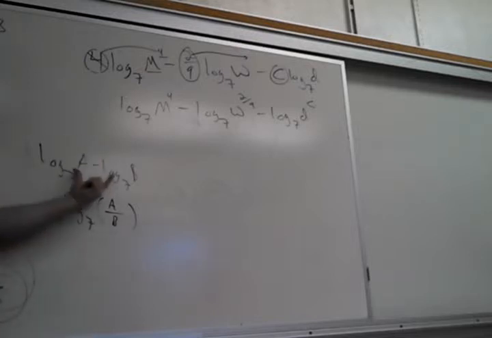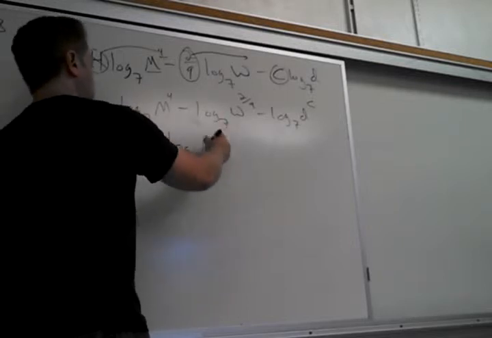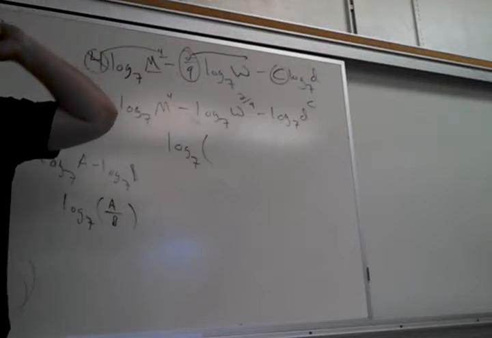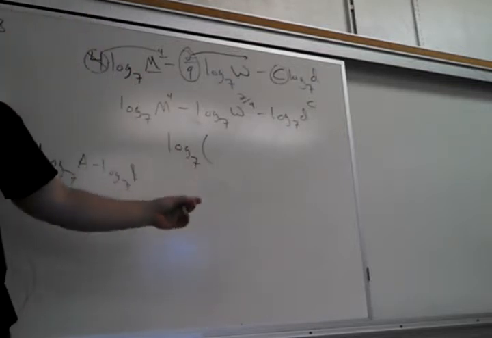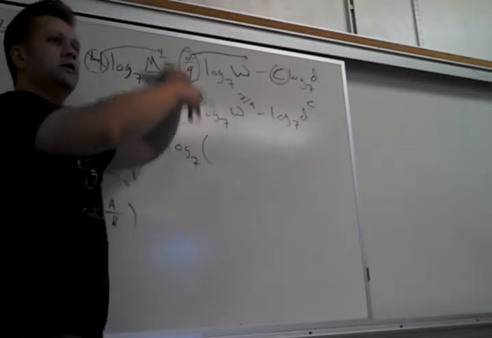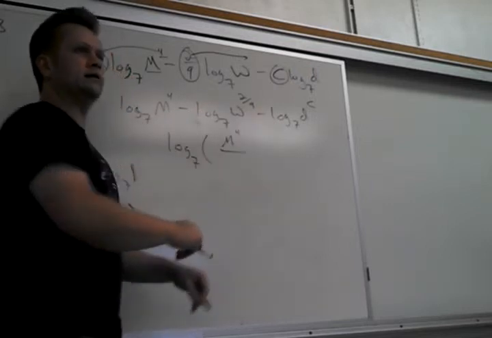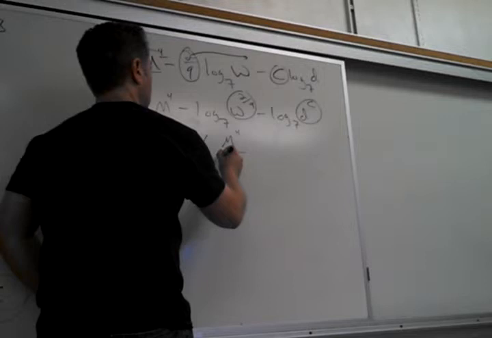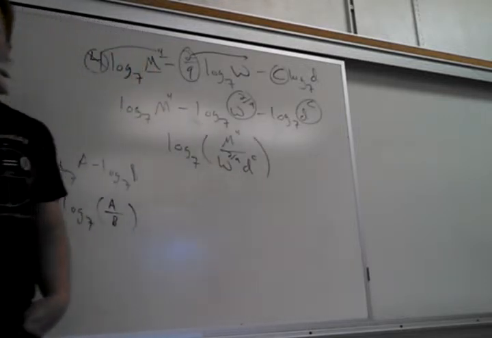Now I can do this. And this is where people messed up a little bit. I want to see if this makes sense. What's the only positive thing up there? The log that has what inside of it? The first one, the one that has m to the 4th. So that's going to go on the top, because it's positive. The other two I'm going to divide by because they're both minuses, right? So on the bottom I'm going to put this guy and this guy. That's the quick way to get there.